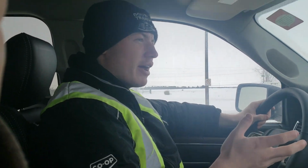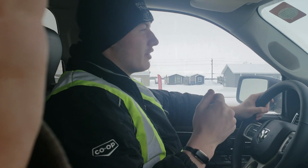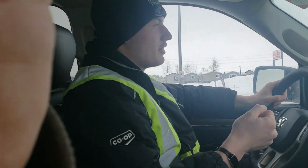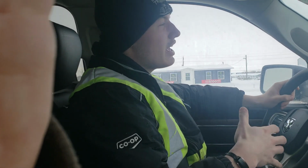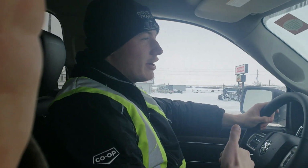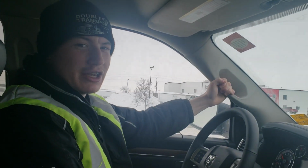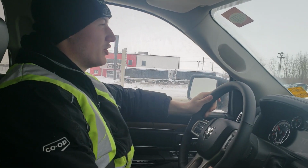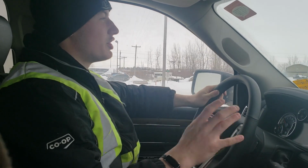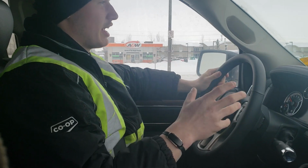The only complaint I would have is you're going to have to put some side steps on this truck, because even my other friend tried getting into this truck, and he's about 6'9". Yeah, Dale's a tall person. He had trouble getting into it. So these hand grips right here really make a difference for getting yourself into the truck. But yes, you would definitely want to have hand grips. That's just a given.